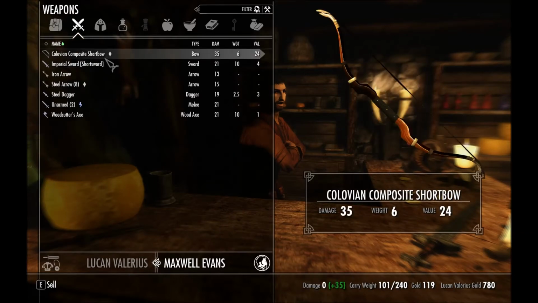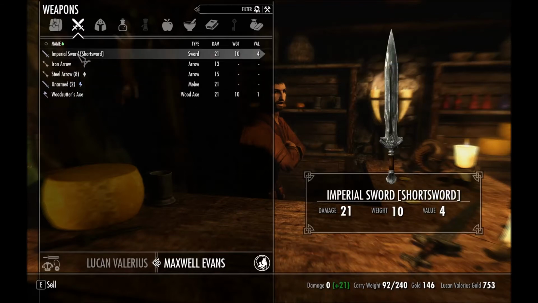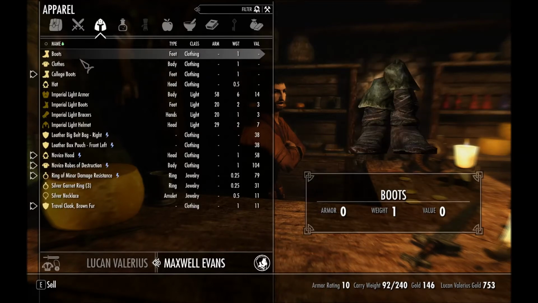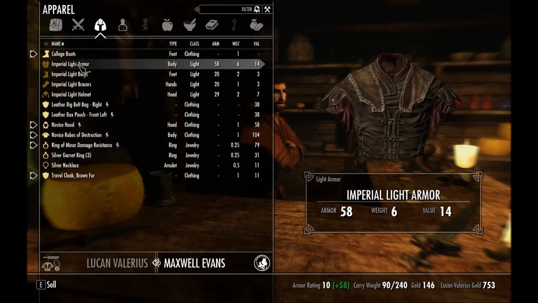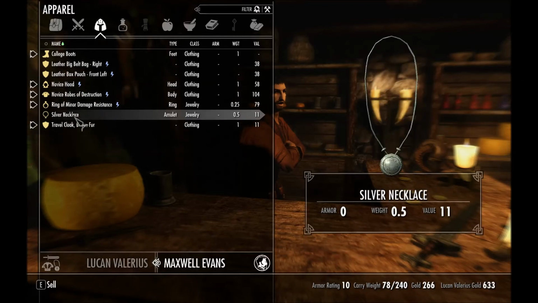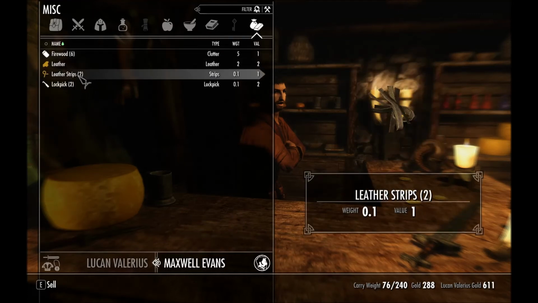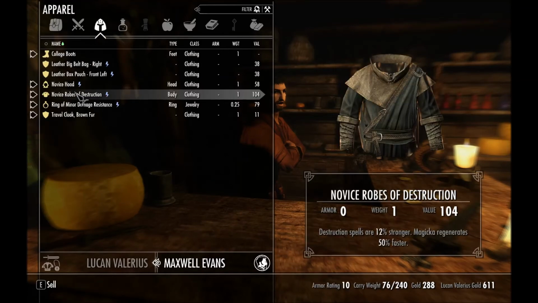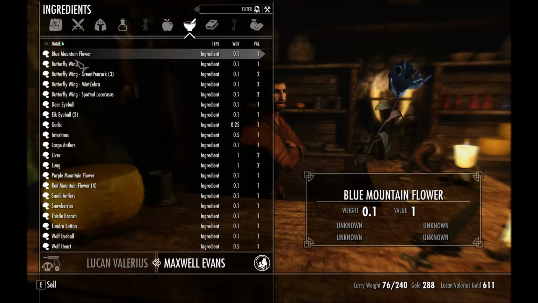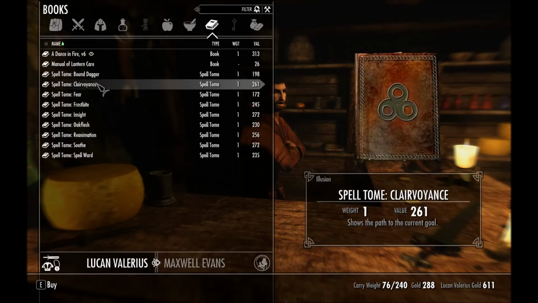Let's see what we can sell. We're not gonna be using that. No, I'll keep the sword. We may get into a little bit of one-handed with the alteration magic. Don't need those or those. No light armor. We get rid of this useless jewelry. Keep all that. Don't get very much for any of those, so we'll keep those. Let's see what he's got here.